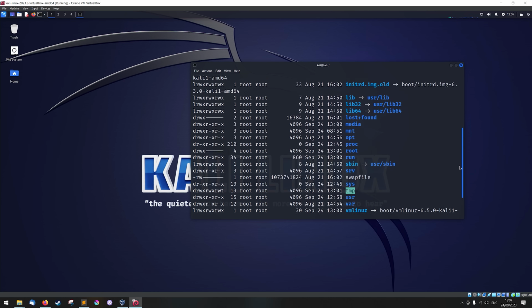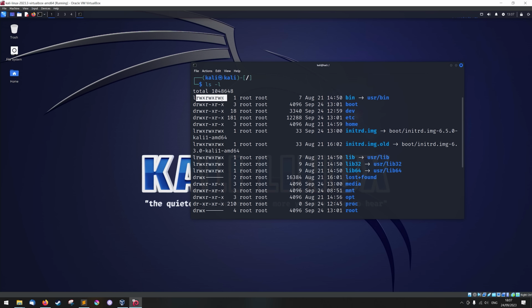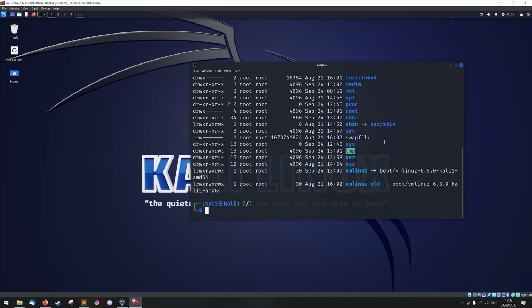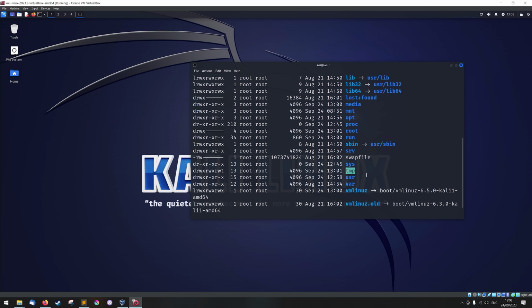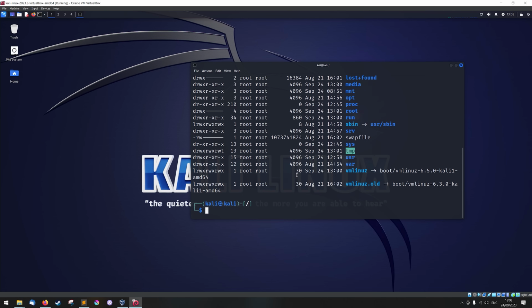So on the far left over here, we have file permissions. So to not go into too many details, we've got the d is a directory or folder. Then we've got read, write, execute, read, write, execute, read, write, execute. But some of them are dashes and some of them have the letters in place. Essentially what this is, it's just the user permissions and how Linux does it. And it makes a lot of sense, but yeah, more on that in a later video. But yeah, if you want to list more detailed things about the files in a certain area, you just give ls that l flag. Now to clear this up, clear, enter.